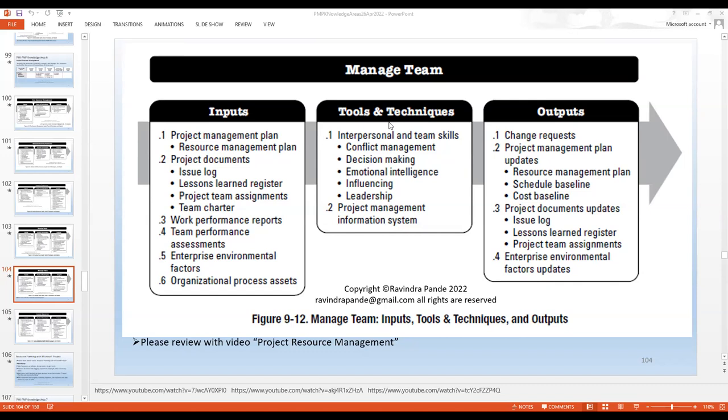So as a leader, as a project manager, I need to possess a quality called emotional intelligence and try to find out such challenges. Try to find out the resources who keep crying throughout their life.